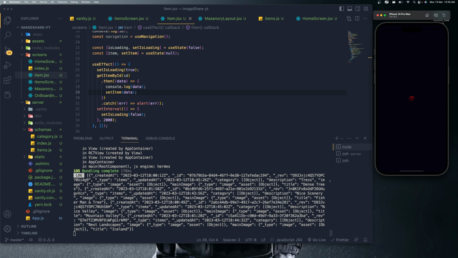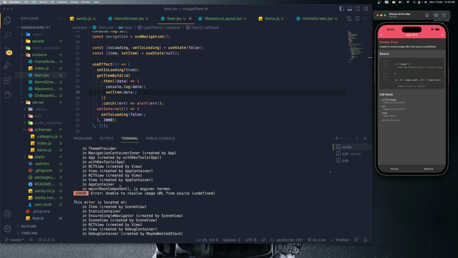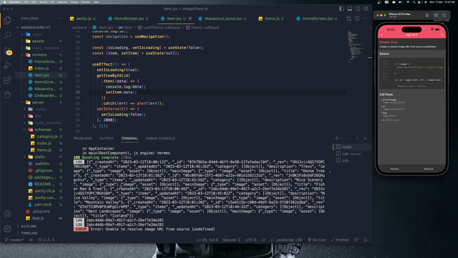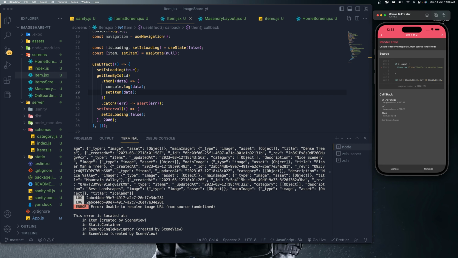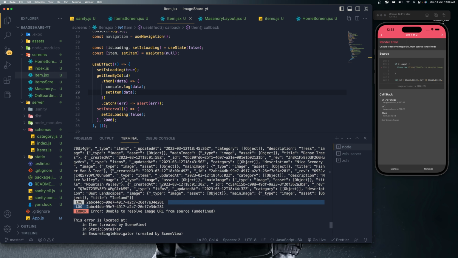Here we are getting the data, and if I tap this, we are getting the ID, but we are not getting that data. That is a problem over here.